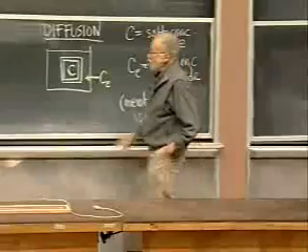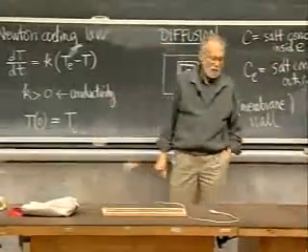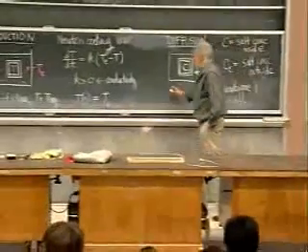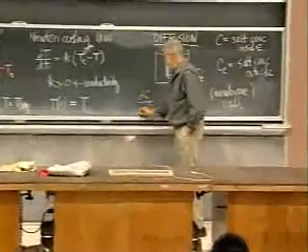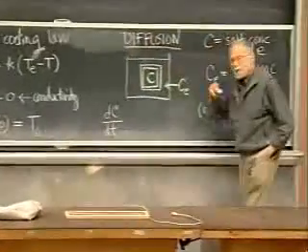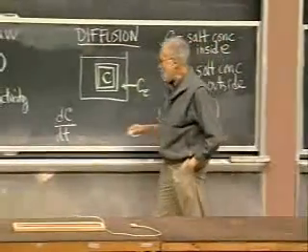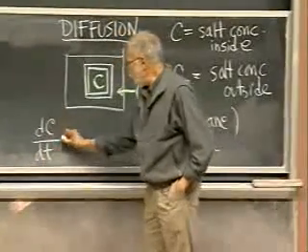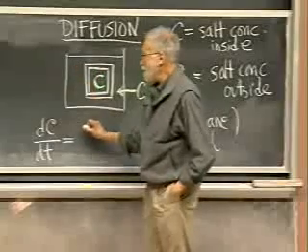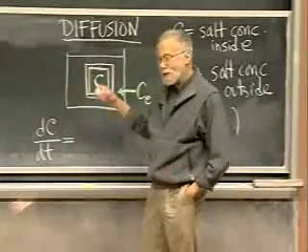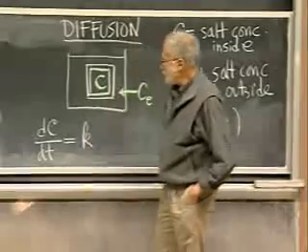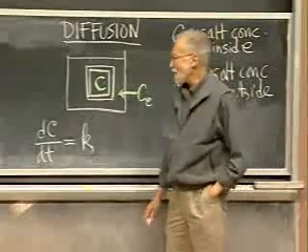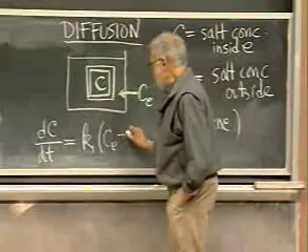Now, what's the equation? Well, the equation's the same, except it's called the diffusion equation. I don't think Newton got his name on this. The diffusion equation says that the rate at which the salt diffuses across the membrane, which is the same up to a constant as the rate at which the concentration inside changes, is some constant, usually called K still. Okay. Do I contradict? Well, let's keep calling it K1. Now it's different. Times CE minus C.